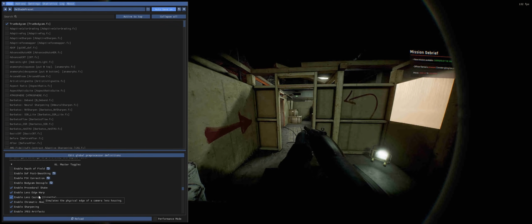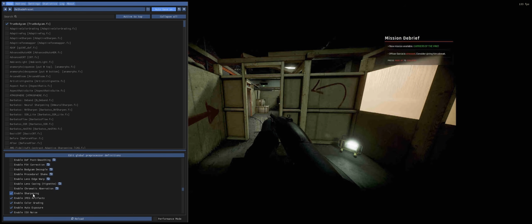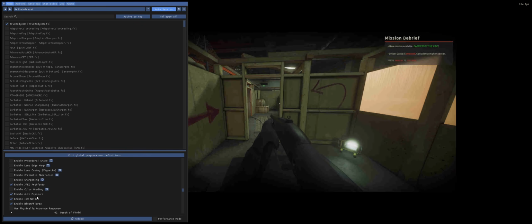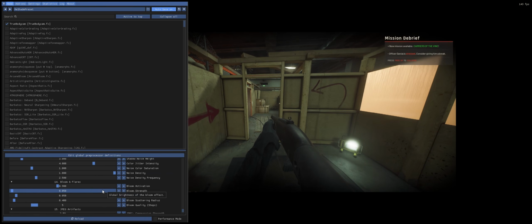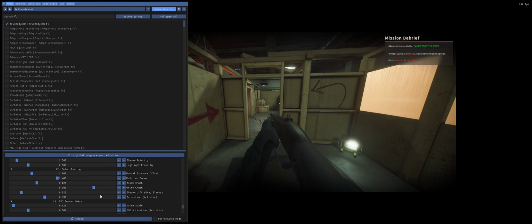So, what are we looking at? Let's go step by step through all this. By the way, guys, if you want to run away now, that's totally fine. We're at the point now where you know how to install it. Go and mess with it yourself. But I'm going to show you how to actually configure this thing.